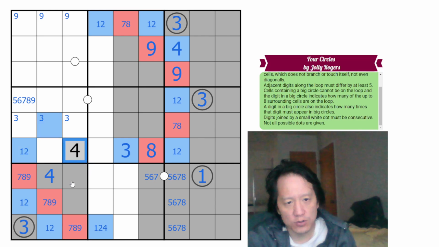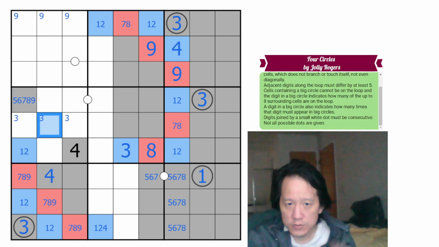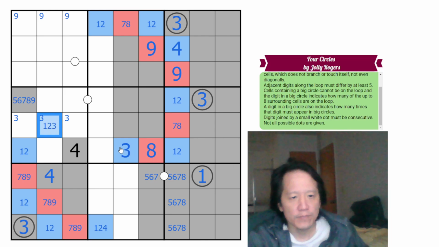Because this one's no longer possible to be part of a loop because it would only be this way. It would have to be 9 and 9. It's not possible. So this always has to be a low, which means one of these is high, and then it could go to one of those two. So this is never part of the loop. So this is 1, 2, or 3.